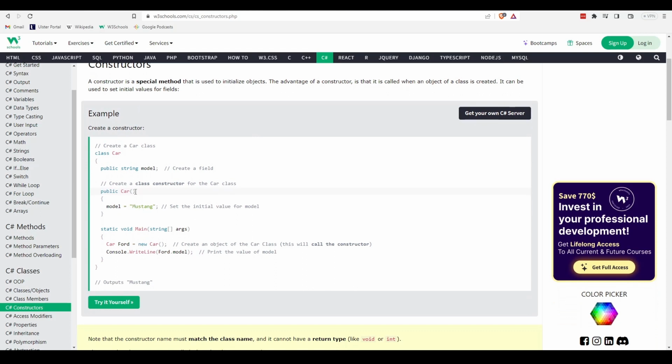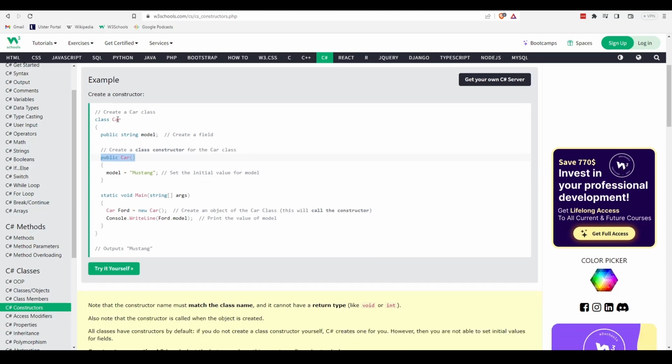Okay, and we talked about the default constructor. A constructor has to match the name of the class, and it cannot have a return type. It also has to have an accessor keyword. It has to be called, so to create an object, you're basically calling a constructor.